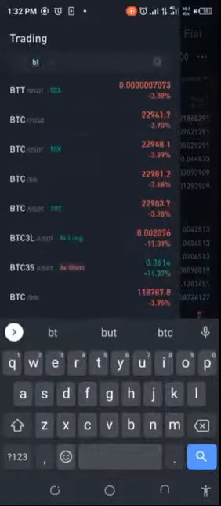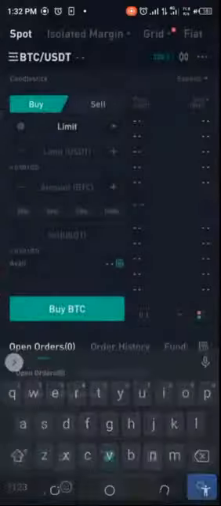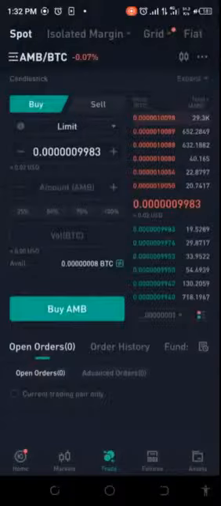Let's say BTC USDT. Okay, BTC USDT. So let's click on sell. We're going to put that here and see it's not giving us what we want. It's coming out low. So let's go back and set this up as a limit order, and let's hope by the grace of God that it gives us something really good. That's AMB BTC. Now as you can see here, I'm going to change this price to favor what we want. Okay, so let's change it and give us what we want. That's supposed to be 1 and 005.